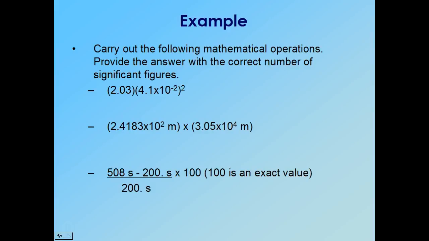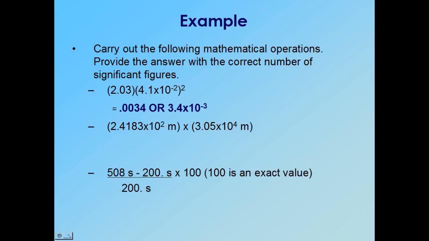So after you square the 4.1 times 10 to the negative second and you multiply it by 2.03, you get 0.0034, or 3.4 times 10 to the negative third. I'm double checking in my calculator real quick. You do want to make sure you take care of the exponent before you do the multiplication. I don't think that's drastically going to change your calculation since it's all multiplication.